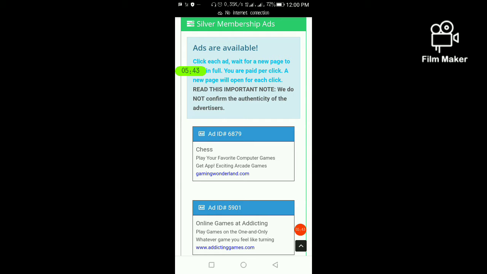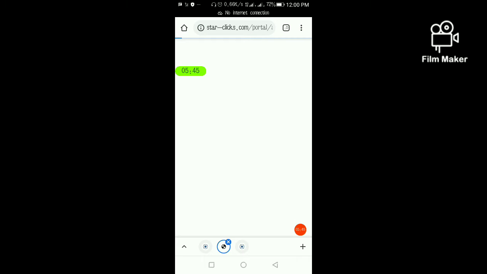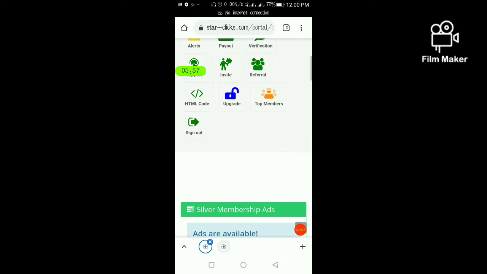We'll click on the one, it opens, we'll just go back. Like this one now is not opening, but they will pay us for it, all right? Doesn't matter whether it opens or not. They will still pay you for it. Now we'll go back again. As you can see now, the number after this one is 5898. And after clicking on this one, we'll go to 6877.